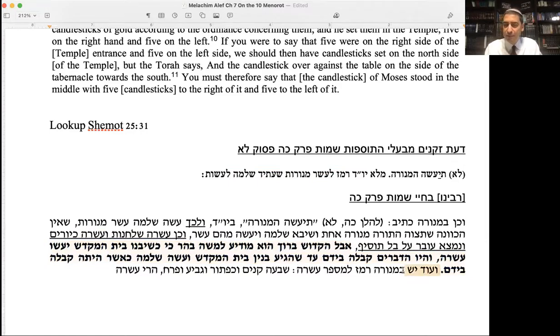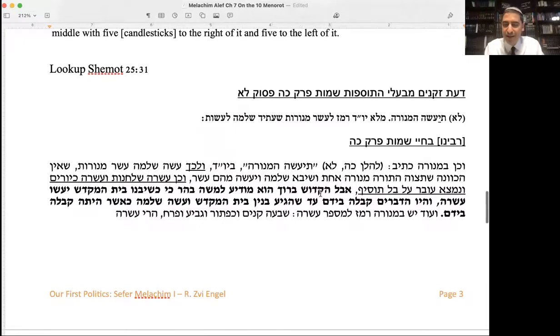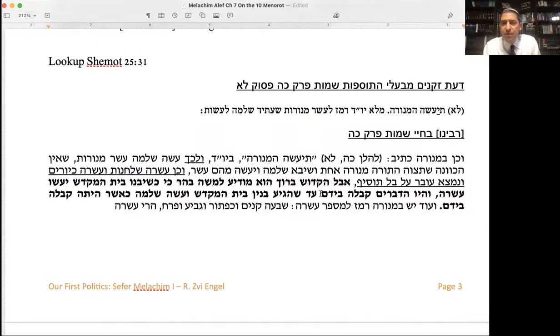V'od says the Ben Bechai, who's very into the world of Remez in general, there's a Remez Mispar Asara. There's Shiva Kanim, 7 branches, the Kaftor Ugvia V'ferach Harei Asara. If you add it all up, that's 10. 7 branches, and then it mentions the Kaftor, the Gevia, and the Ferach, a knob or button, a cup, a flower. Now it turns out there are actually more, but he says, well, if you just look at that, that's 10. Okay, beautiful idea, I think. Needs my approbation, but obviously they're struggling.